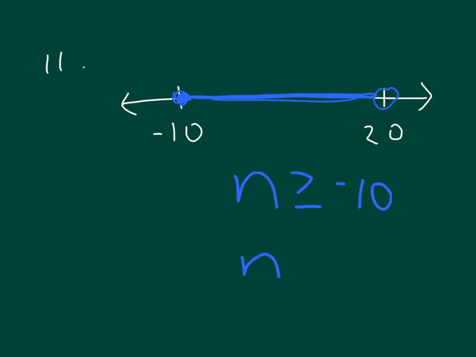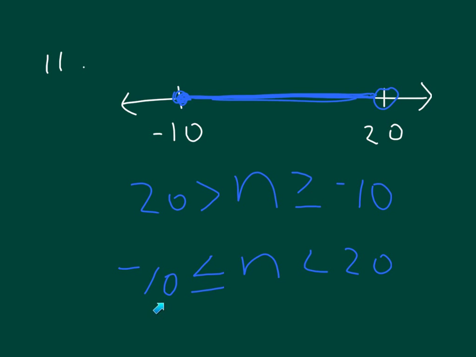Or you could say, I'm going to have two answers here, that it's less than 20. But if I pick option number 1, where I use this symbol, I have to repeat that symbol here. So the number is less than 20. 20 is greater than the number, and you can see that's true. Then here we have a 20, and it's greater than any of these things. If I picked this option, where I would use the less than symbol, then I'm going to use a symbol like that, but this can include negative 10, so I have to make it less than or equal to negative 10. So I can read this two different ways.